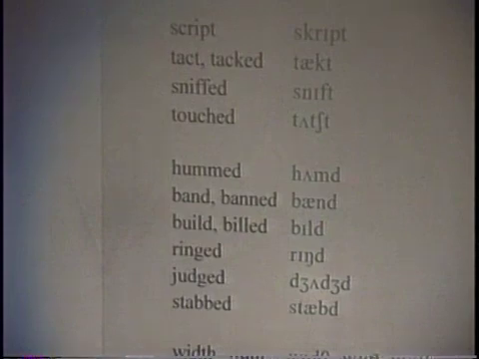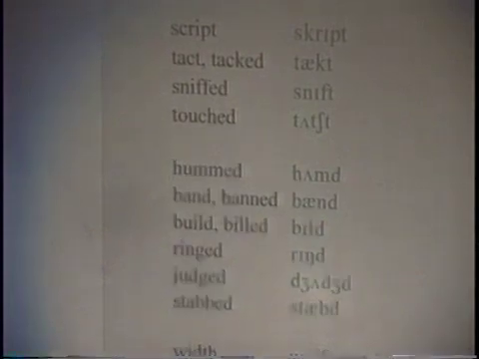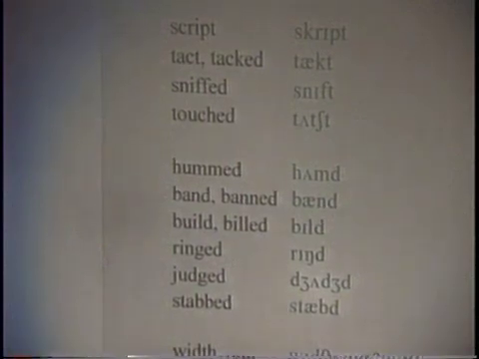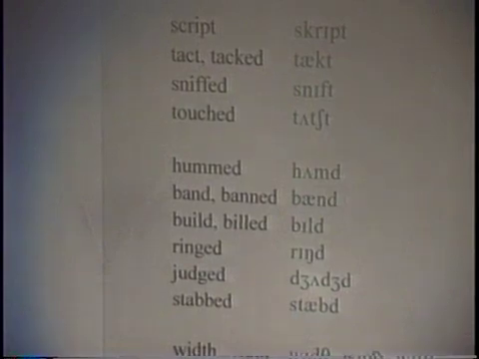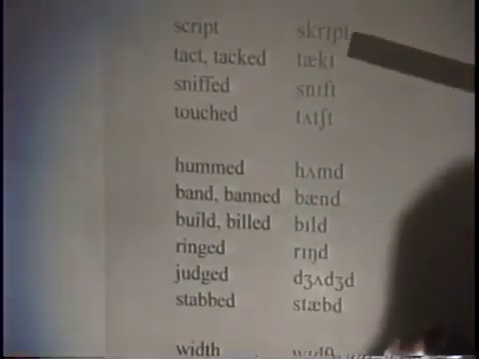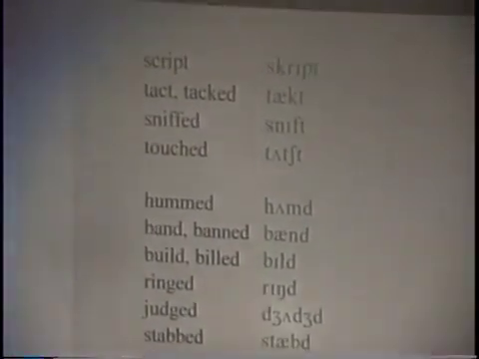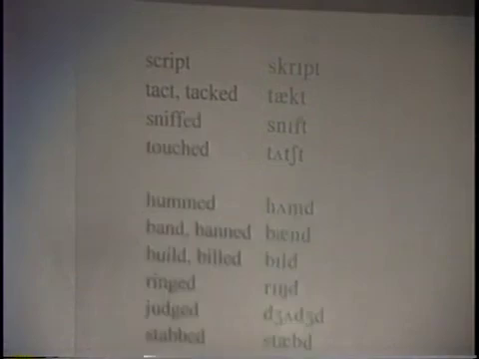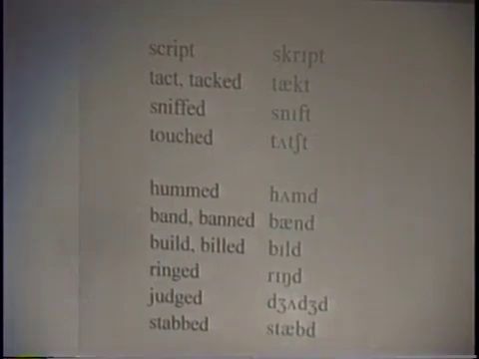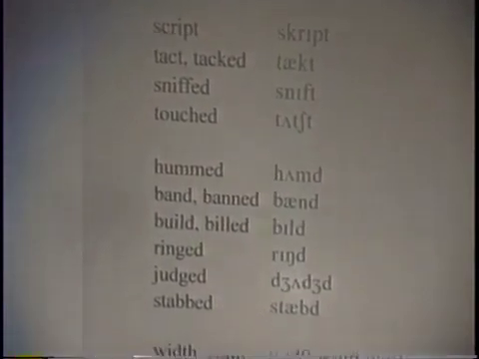Past tense of to ring something around is ringed, ringed around. Past tense of judge, judged. Now all of those occur only in those suffix forms. Some of these, you will notice, involve sequences of plosives. PT script, KT tact, also to bag something, past tense bagged. And these sequences of plosives demand a little bit of attention, which we shall look at later on when we talk about plosive releases.